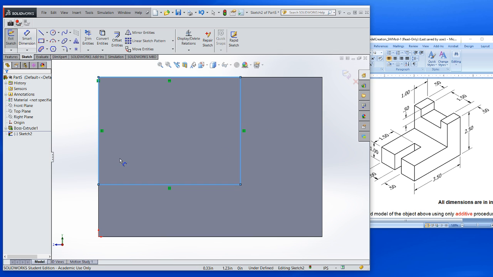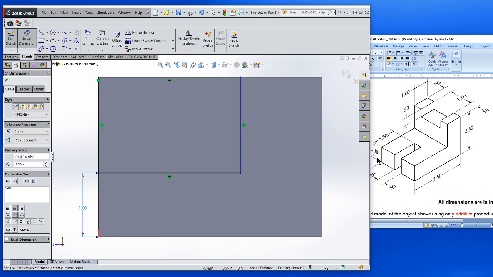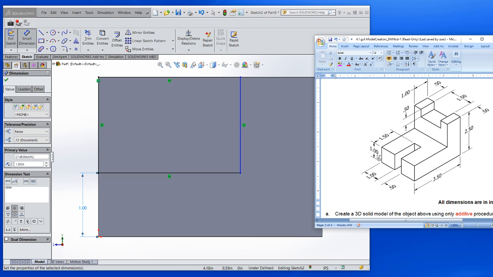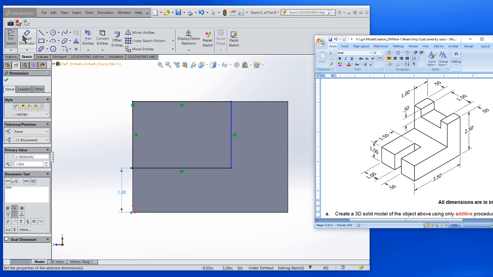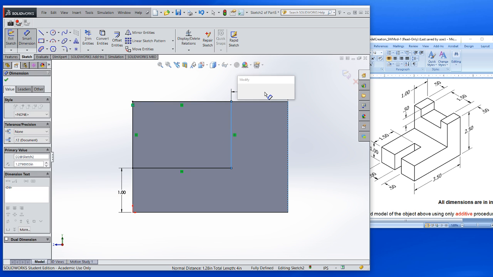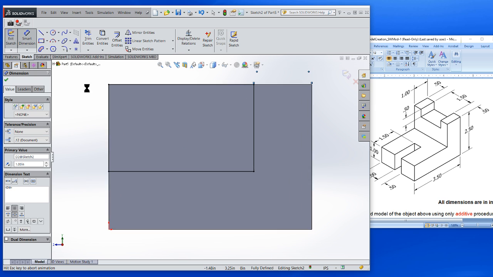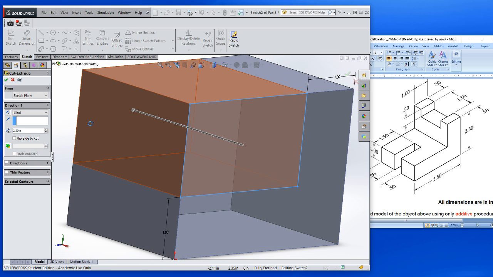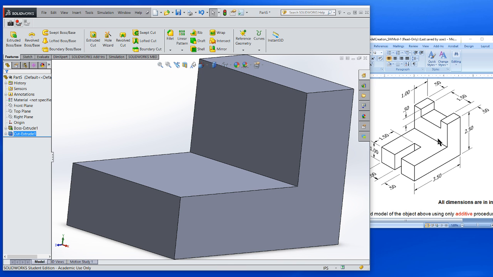So let's go ahead and dimension it exactly the way it shows in the sketch. So I'm going to define it as 1 inch up from the bottom edge, which is this dimension right here. And I'm going to define it as 1 inch in from the back edge, which is the dimension right back here. Now I've made it coincident with the top, so it's fully defined at this point. And I'm going to go ahead and exit my sketch, and it'll say a blind cut. I'm going to make it go through all. So I've just cut away that large piece.